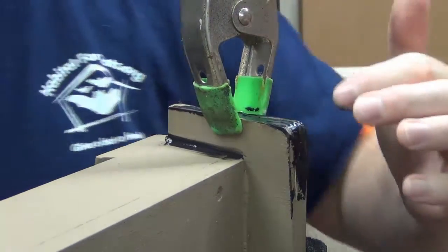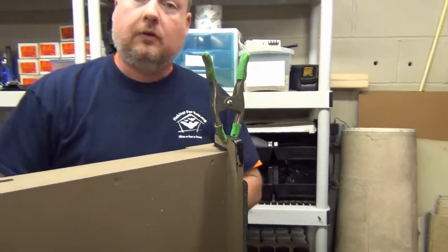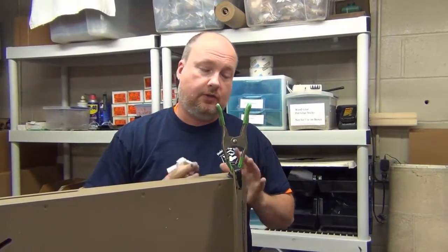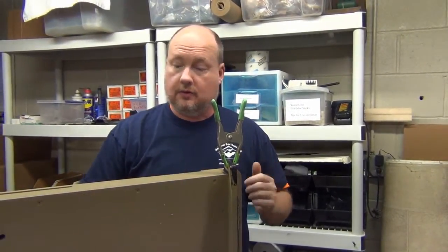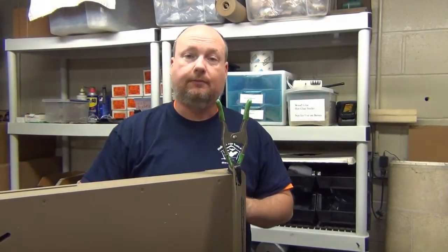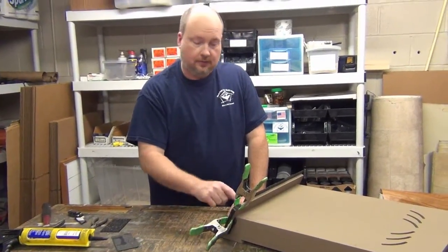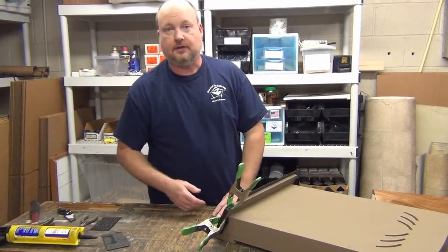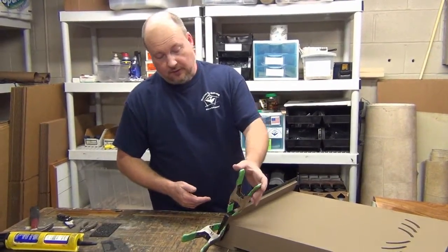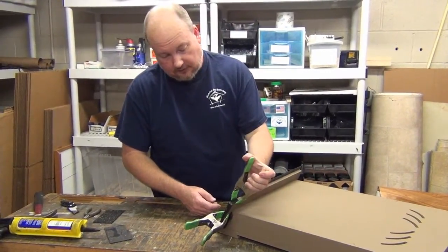All I'm doing is shaping it so that it will be decent looking. We're going to let this cure and we'll pick this up tomorrow after this is cured for 24 hours. I'll show you how durable it is and we'll finish it up by putting another shingle on it and show you putting some paint on it, and when we get done it'll be good as new. Okay, well it's been 24 hours. It's cured — it's still a little bit tacky to the touch, but that's fine. We noticed a little bit of a gap in the front, put a little bit of sealant in there and added a second clamp and let it set overnight. Now we're going to take the clamps off — you may have to wiggle them a little bit, but the plastic will generally release from the adhesive.